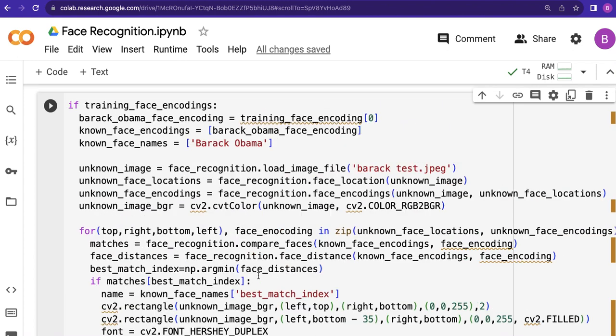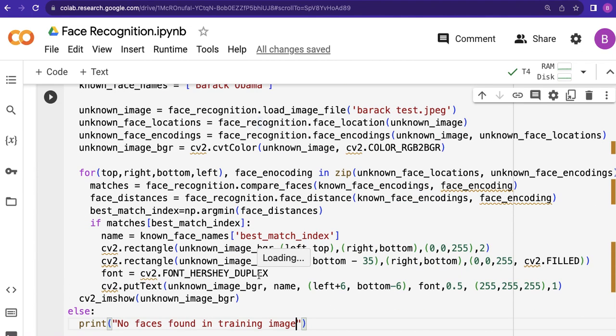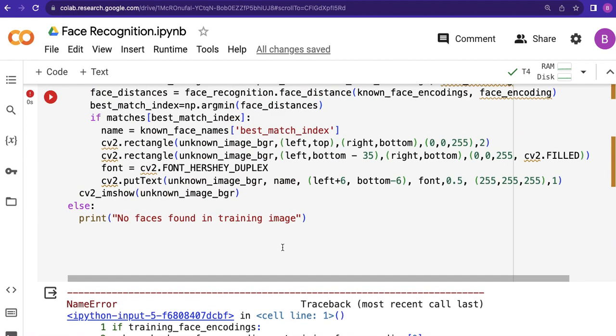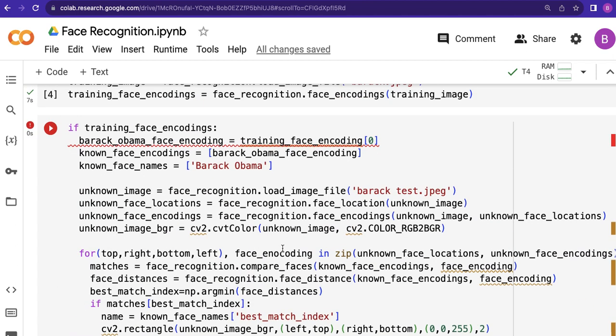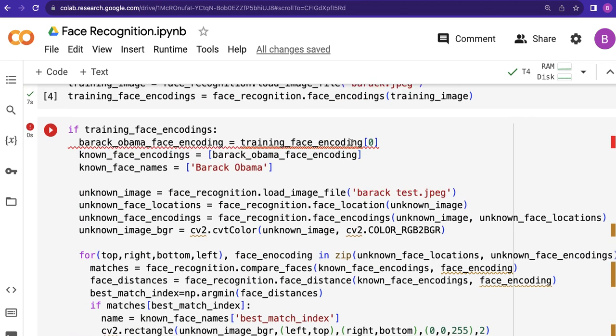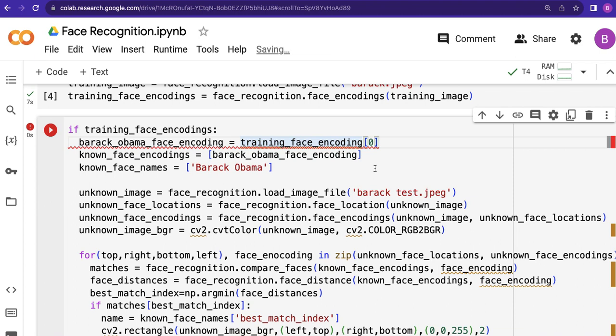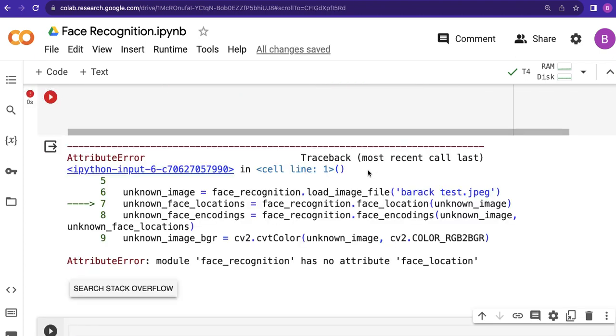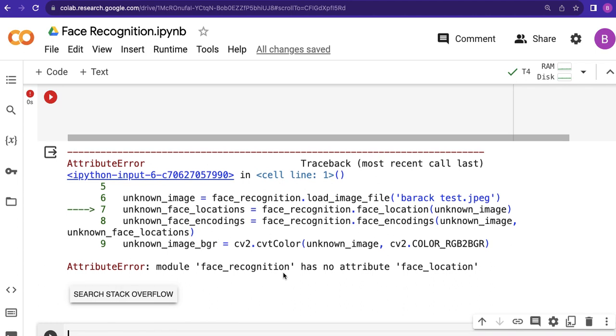Okay, so I hope now let me run this big code here. Okay, training face encodings is not defined. Training face encodings, right? Yes. Okay. Module face recognition has no attribute face location.